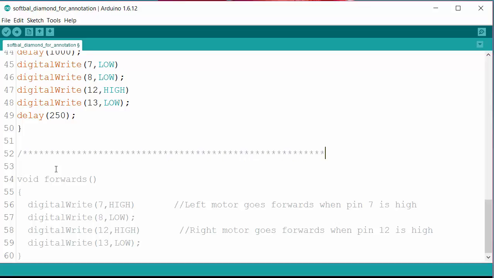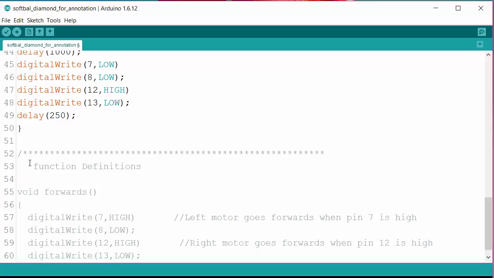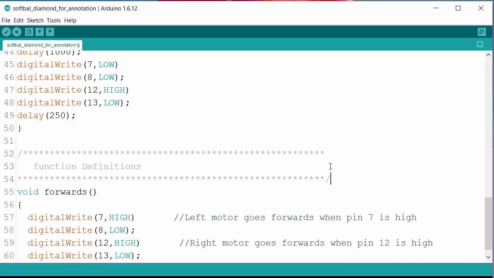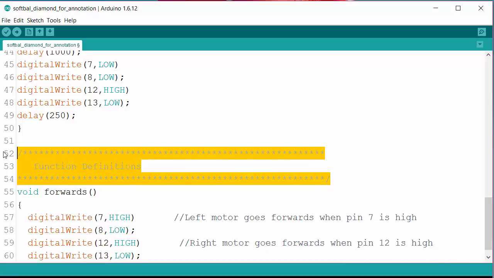So you can see that that's grayed out everything below it. So it started off a comment section and it's turned everything into comments. And I'm going to write something along here: function definitions. Then I'm going to go down one more row and go back to all the stars and do that. So this section of the code is now not part of the program, it's just a comment.